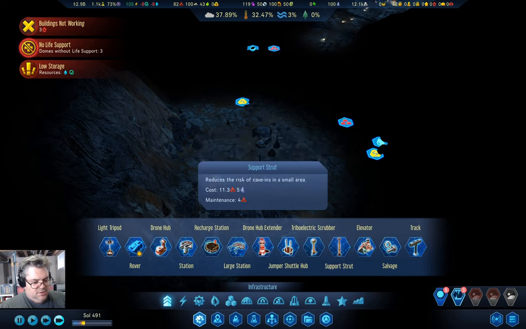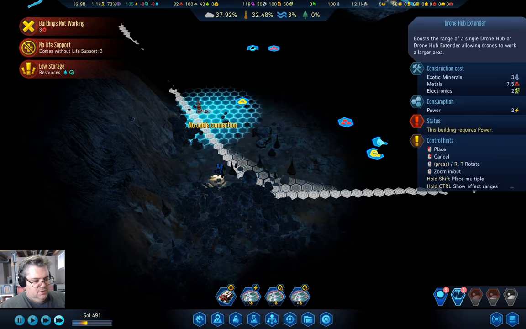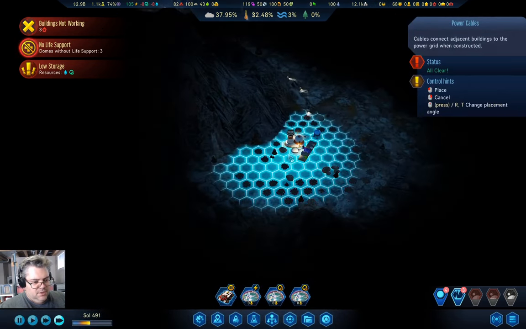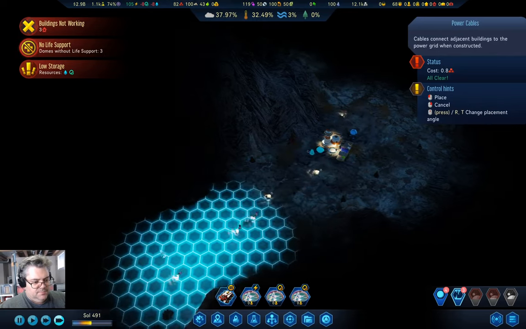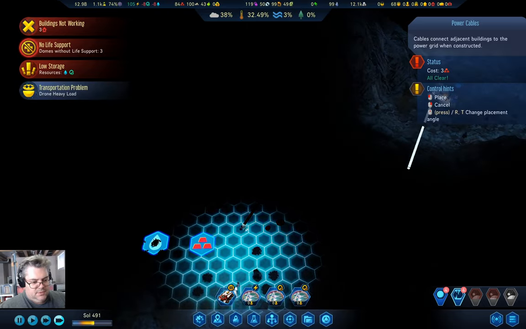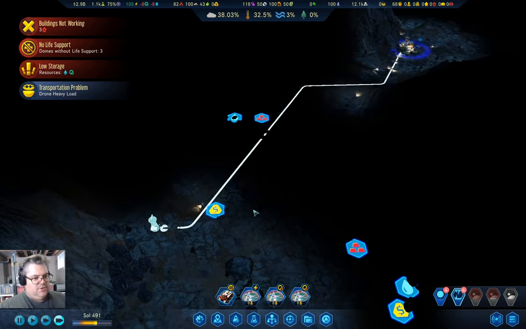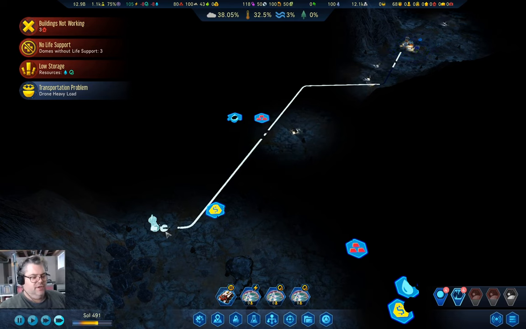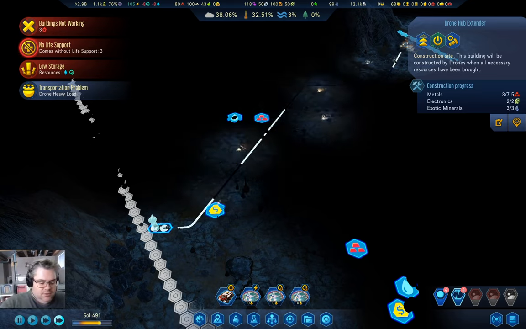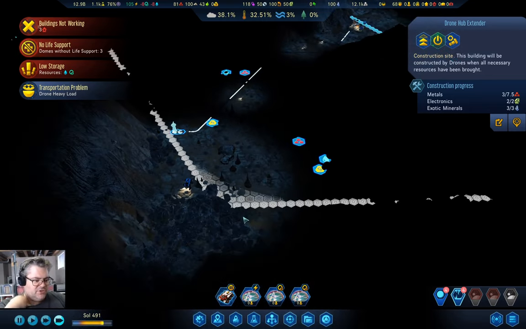Well, I can come in here and... If I just chuck a drone hub extender in... And... Just grab a power cable. I can come down like this. Okay, like this. And like this. Okay. So do that. This needs... Yeah, we have the exotic stuff to build it, so why not? And then we get the operation going there. And... Right. Well, it's got to clear all of the waste junk out of the way first.